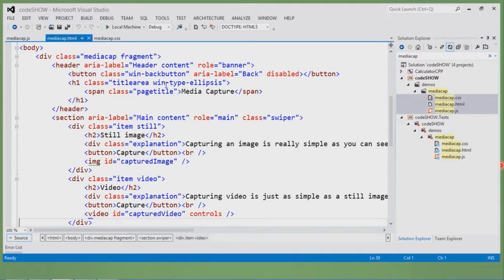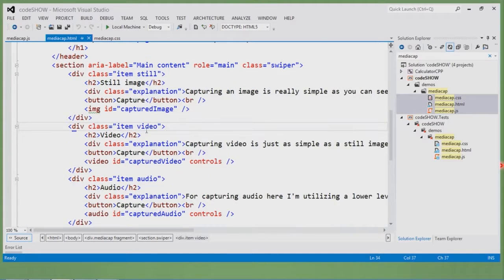You want to see something that's not clouded with a lot of style information. It's not clouded with a lot of spaghetti code that's just kind of written right into it. You want to see something that's relatively clean and represents the essence of that view, so that you can look at it and say, oh, I can tell that there are 3 sections here. One about the still image, one about the video, and one about the audio. So that's why I have it structured this way.